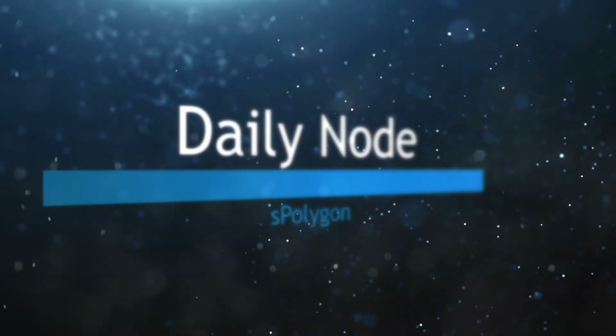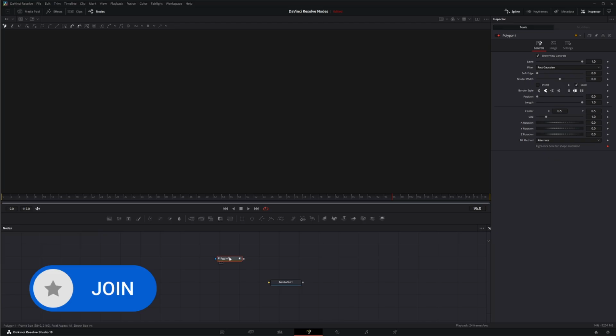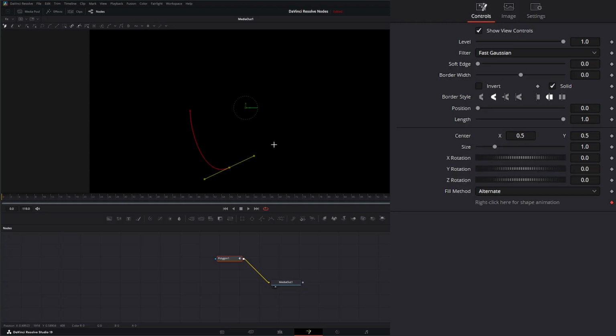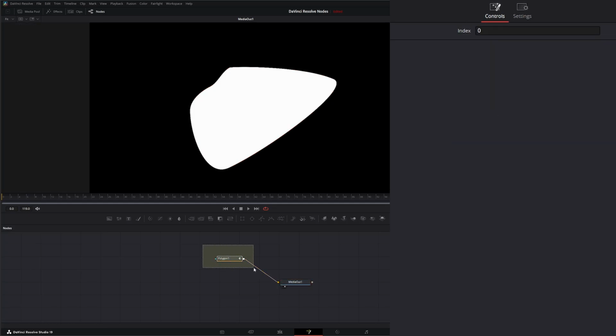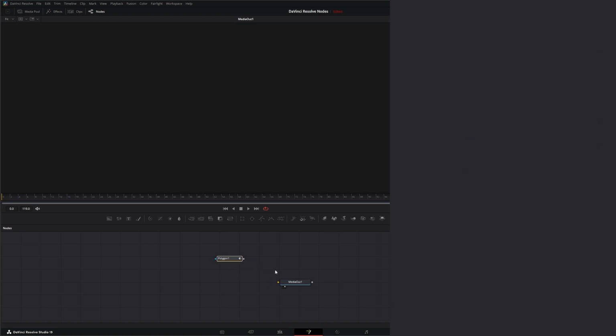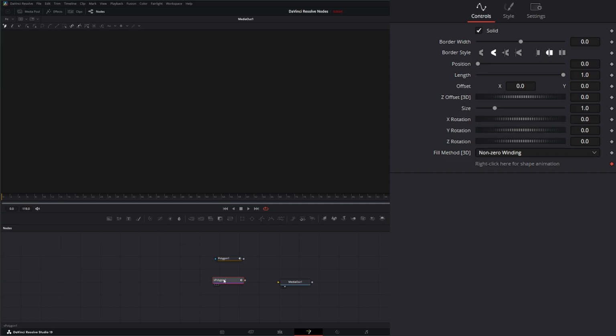So we're going to jump into Fusion, and we have gone over the Polygon node before. So this little node right here, and if you remember right, we can just bring it in and draw stuff. And there we go. Now, if we want to use, say, our shape nodes for this, as opposed to the polygon node, we can do that with the S polygon. So let's go ahead and bring in an S polygon, and we're going to add it to our Fusion project here.